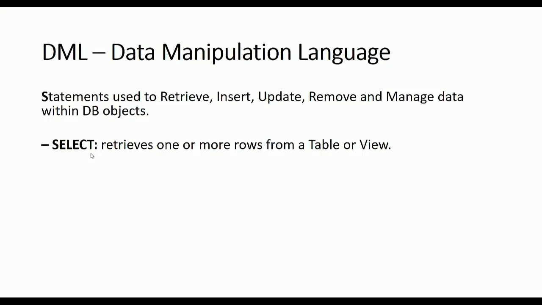So select is a DML because you not only retrieve the data, but you can change the nature of the data that you are retrieving by using various functions that are provided in SQL, by using aggregate functions, okay, by joining the tables and getting the meaningful data in some other way. Let's say you have a first name and last name, two columns, and you can combine those two columns and get first name last name as a combined name, right?